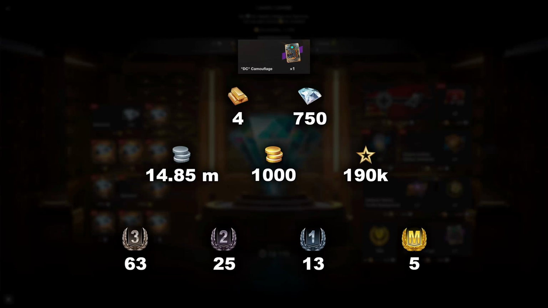Now, alternatively, you could also choose to try to grind mastery badges for it as well, in which case it would cost you either 63 class 3s, 25 class 2s, 13 class 1s, or 5 aces, or of course some sort of mixture of them.